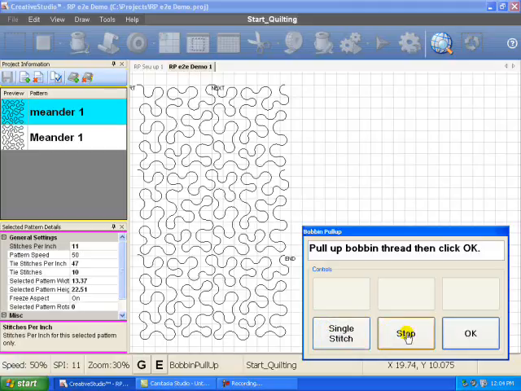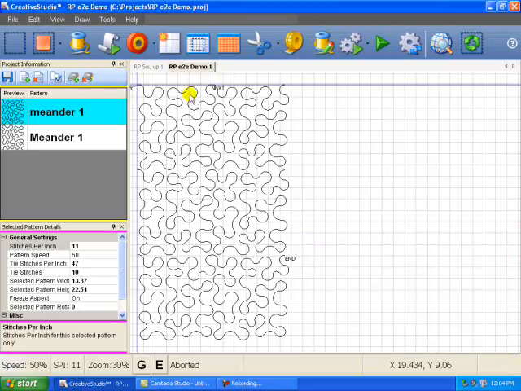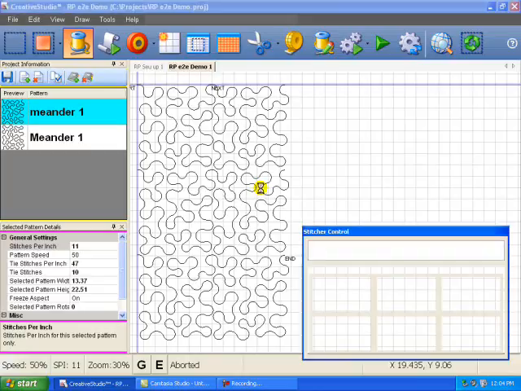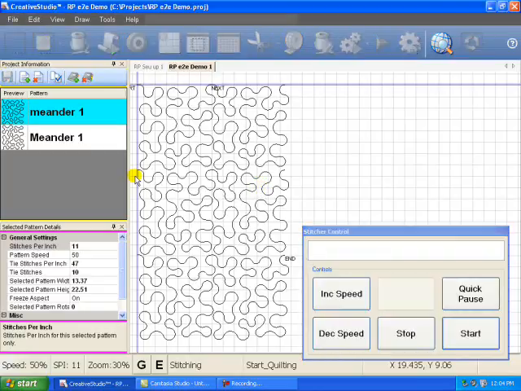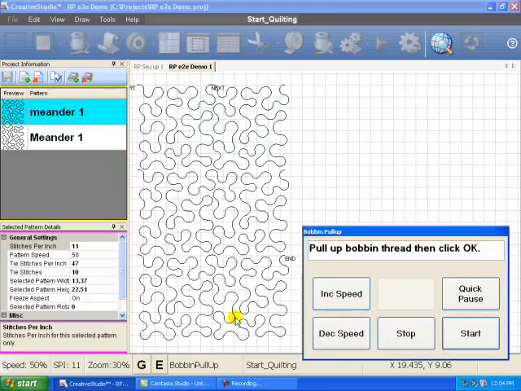So I'm going to just hit stop. Now you can see the crosshair. So when I hit stop, the crosshair returns, and the crosshair shows that the needle is right at the start point of this pattern. And again, if I hit quilt, it's going to take a stitch.